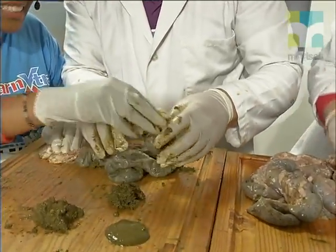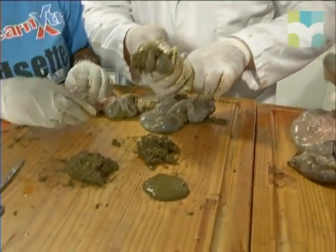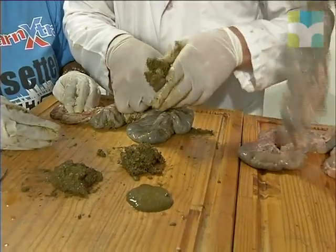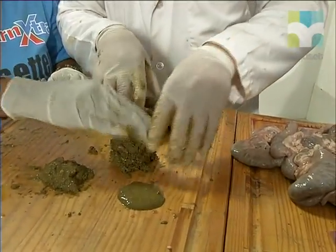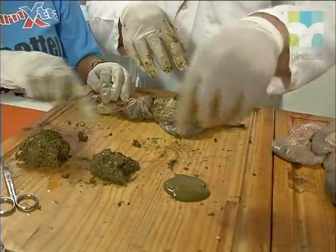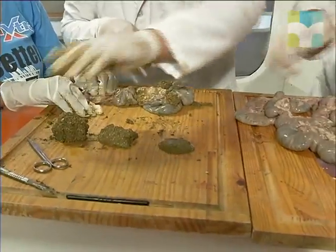I can just hold it and put it down. You just put it down. You could see this one is already like little balls. Okay, so there's the next part. Have a good look at it. Now, understand this is the point of life science. Look at the difference. Process, liquid, more liquid. Well, not as liquid, a little bit more.